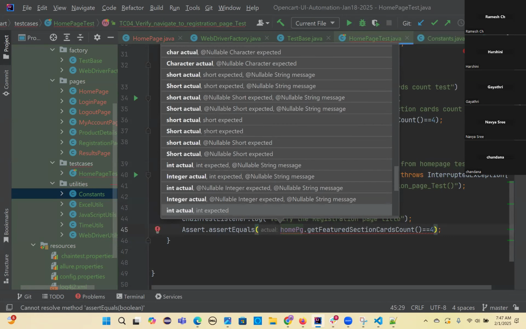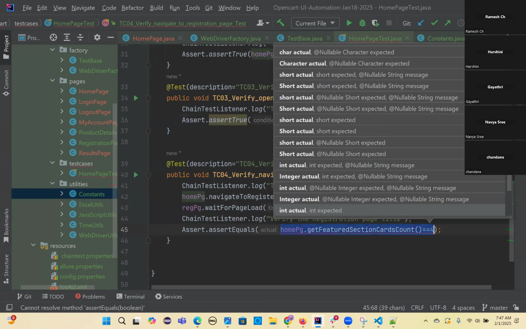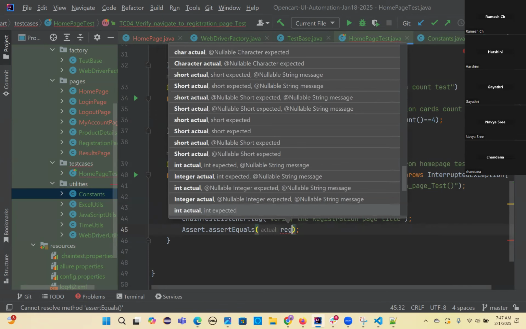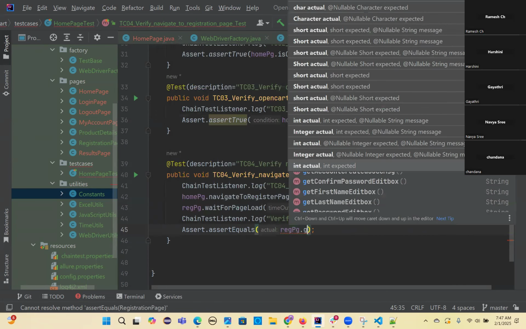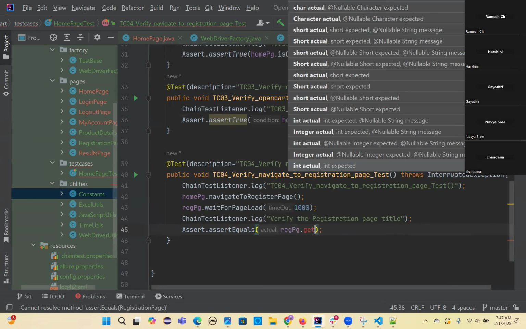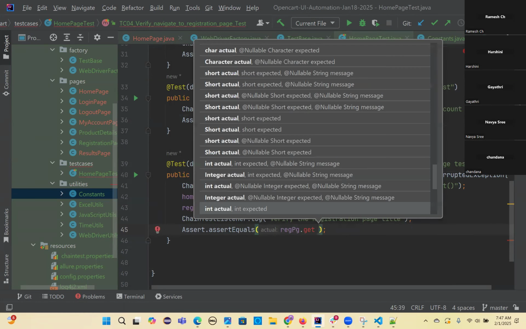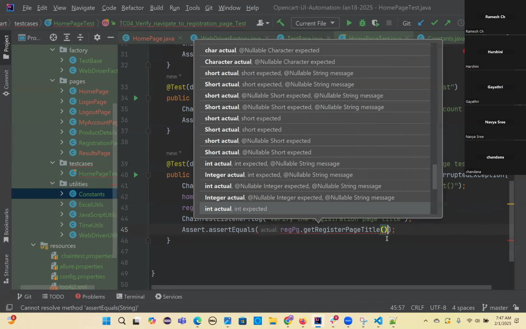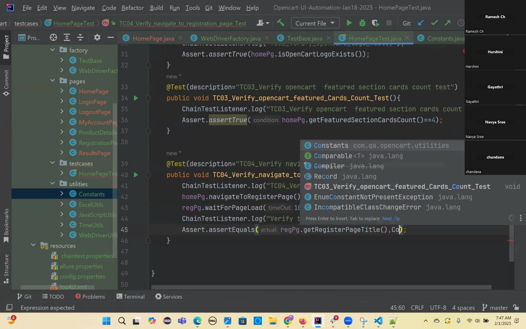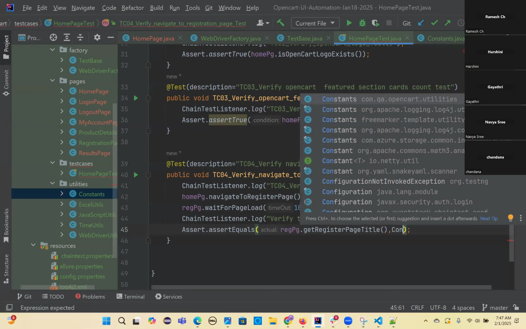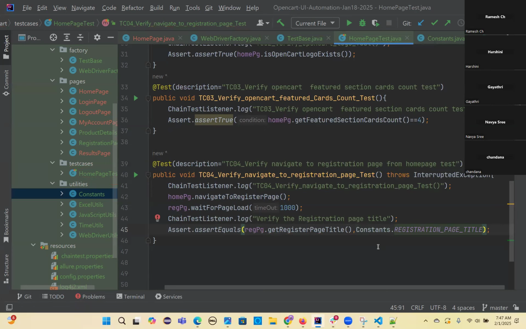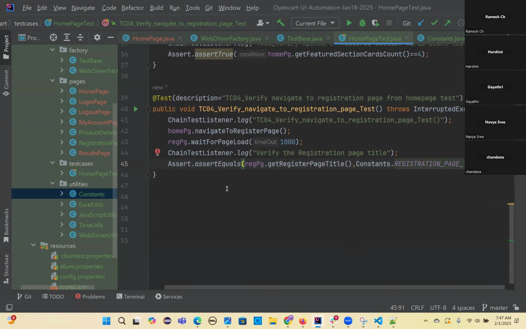So we have to give that registration page title. So reg page dot get registration page title, that method you have to call, and at the same time the Constants class dot registration page title.